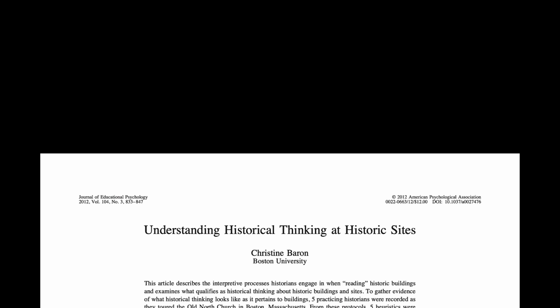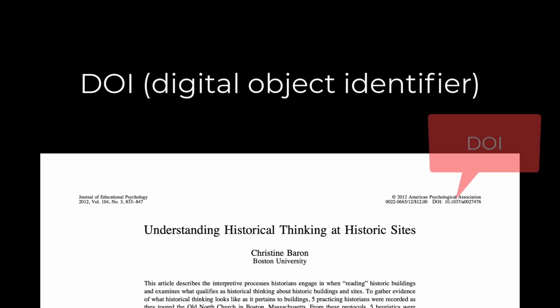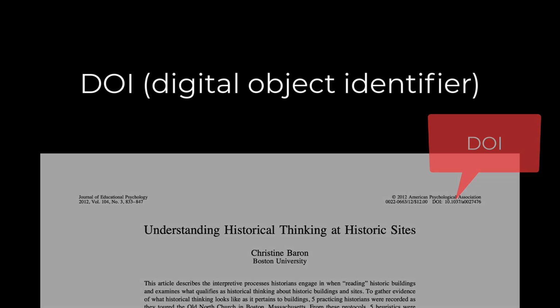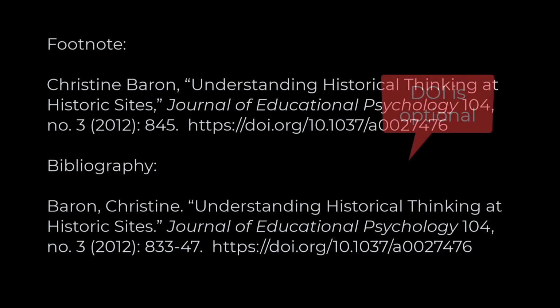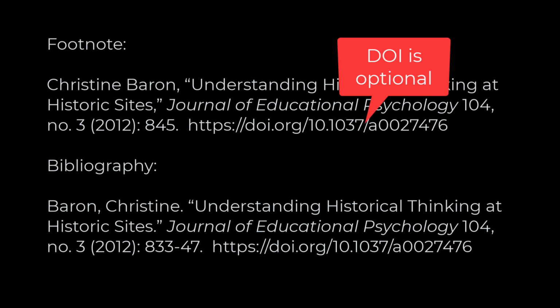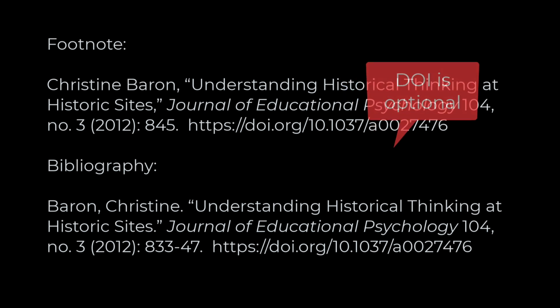A URL, it's not needed because this journal is available in print, but if you found it online, it may have a digital object identifier or a DOI, and you may include it at the end. So here are the two different citations, a footnote and a bibliography. And you'll see that articles in journals or magazines are almost identical to books. In a footnote, the parts are separated by commas, but now there are identifiers for the volume, number, and pages. And in a bibliography, the author's name is reversed and the parts are separated by periods.